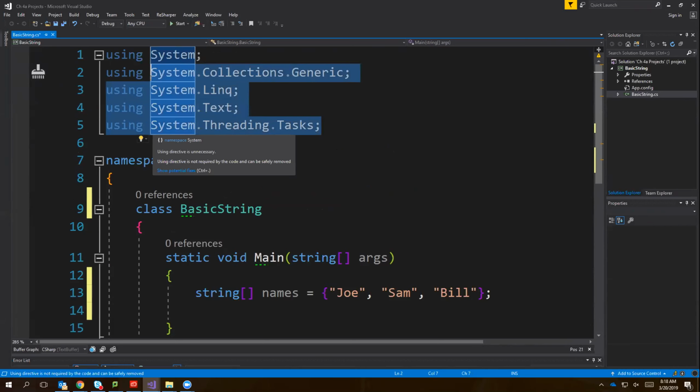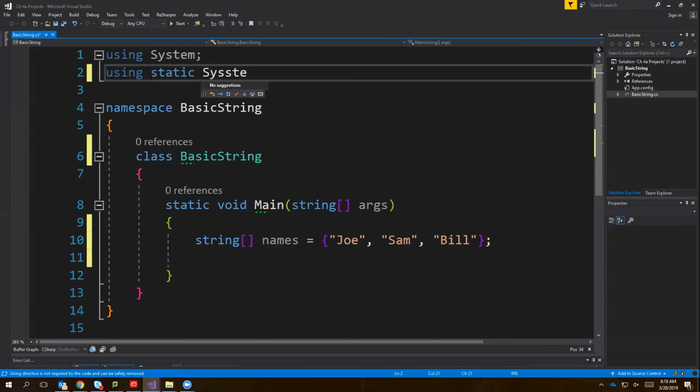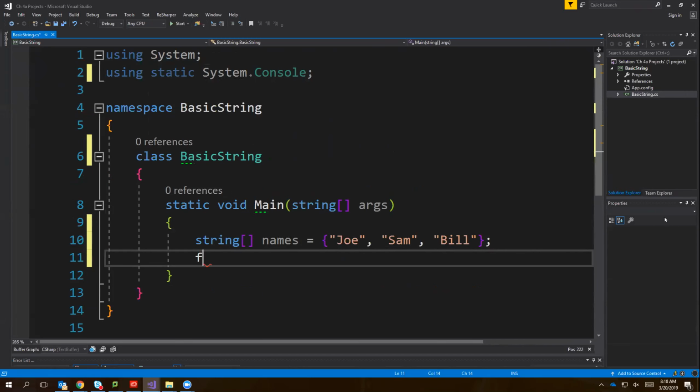I'm going to put in my using static system.console. And then in my for each loop, I know that I start with that keyword for each, and then within parentheses, I'm going to have my for each criteria. So I know that I have to say what collection to use. I'm going to be looking in names.